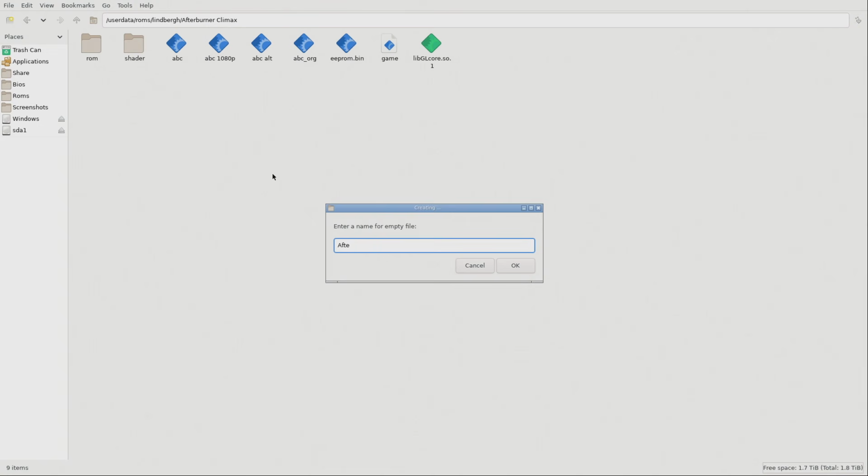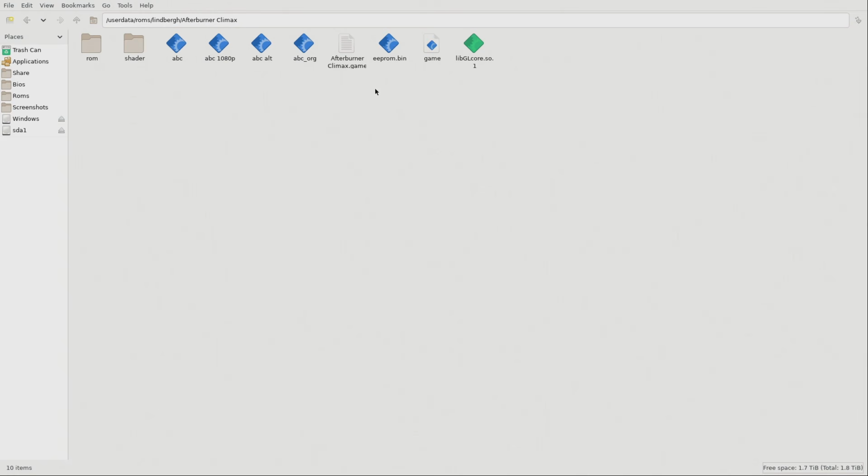If you use the game IDs, it gives you simpler access to screenshots and for Emulation Station to determine the game type. After naming our file, we need to add the extension .game, and then we can click OK. Next we're going to go into our created game and we're going to add the executable file, in this case ABC, then click Save and Quit.